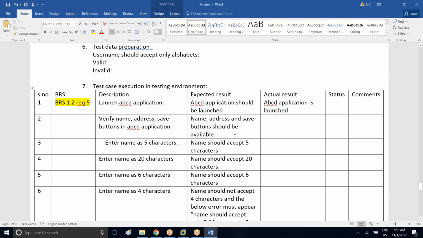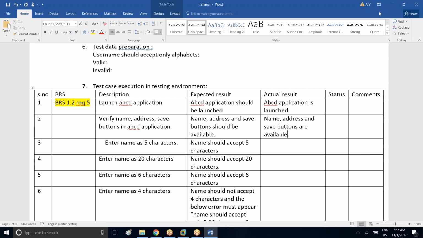What could be the expected result? Name, address and save buttons should be available. What could be your actual result? Name, address and save buttons are available.